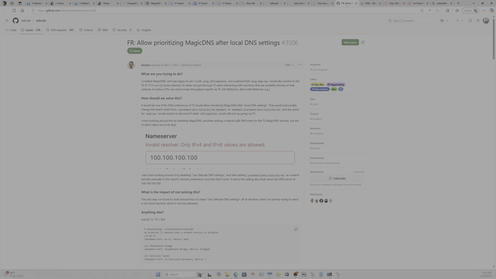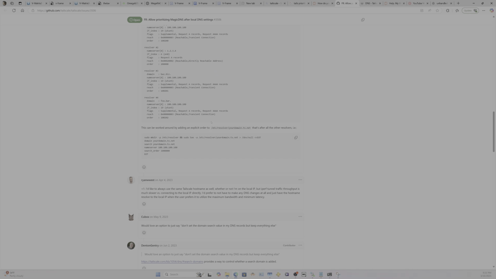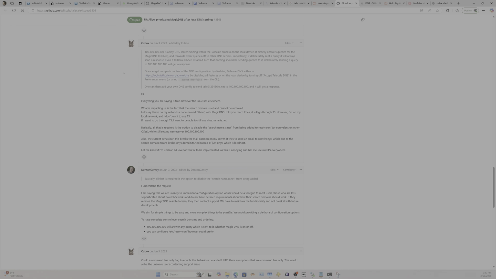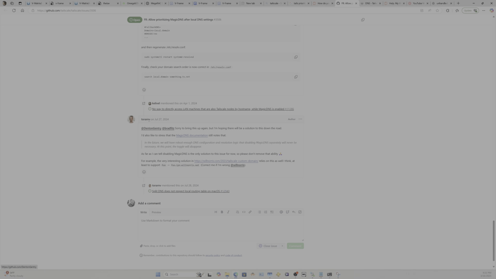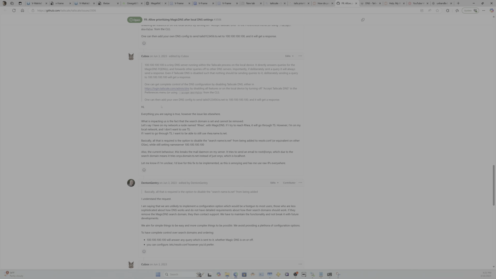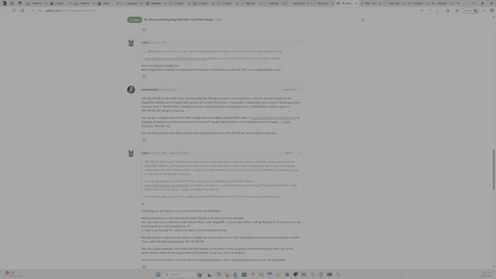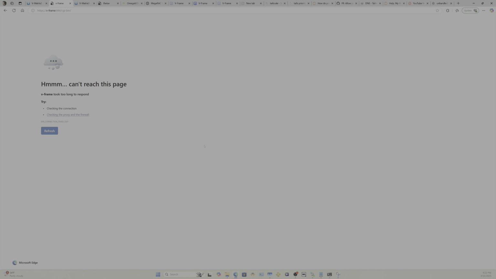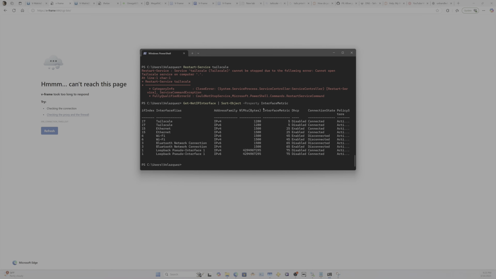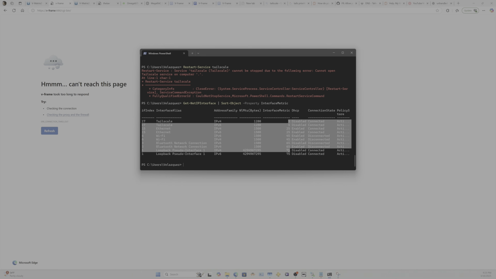As of right now, not only is there no way to have it like that with Magic DNS, which is a Tailscale default thing running, but if I recall correctly, I think they were saying that they don't even really intend to make it easy. What we simply want is priority. We want our local DNS to be used first, and then if it can't find a device, look in Tailscale's DNS.